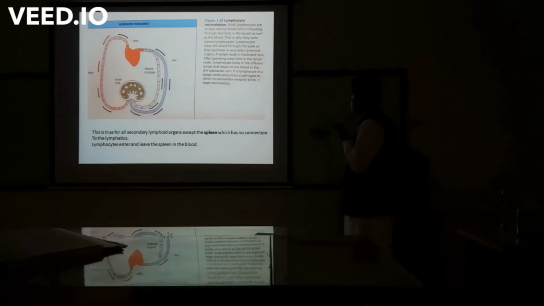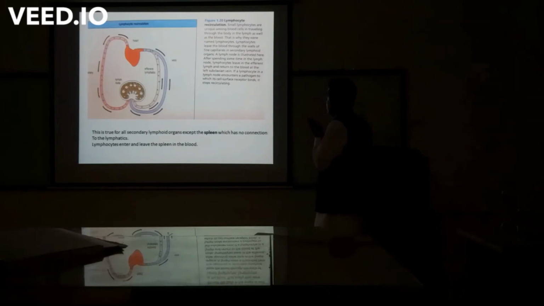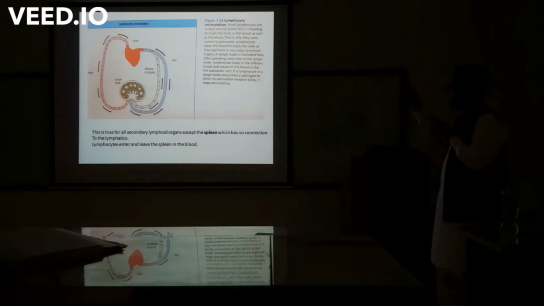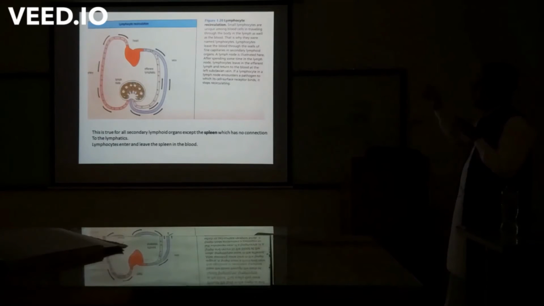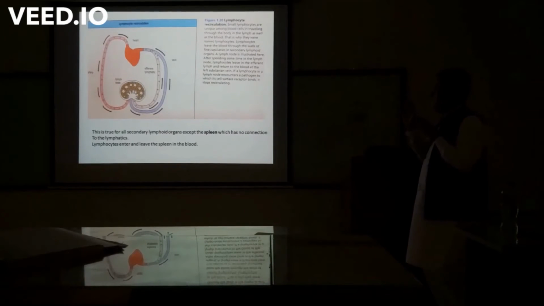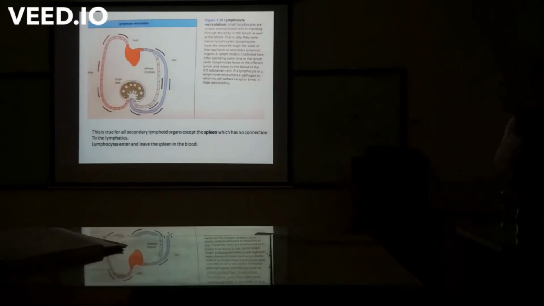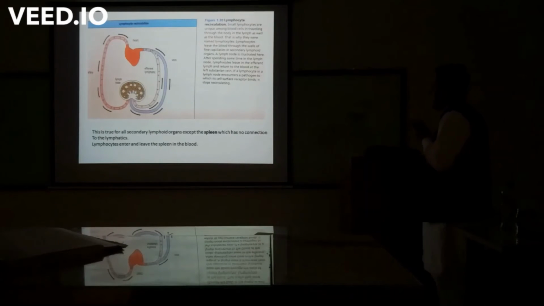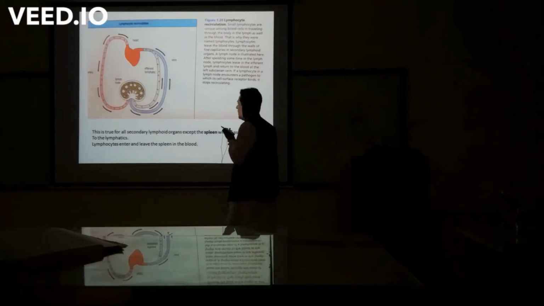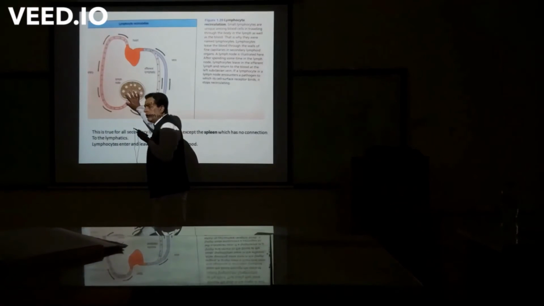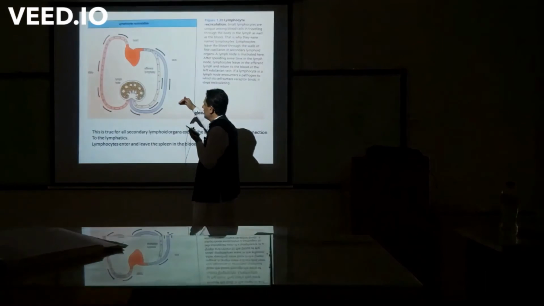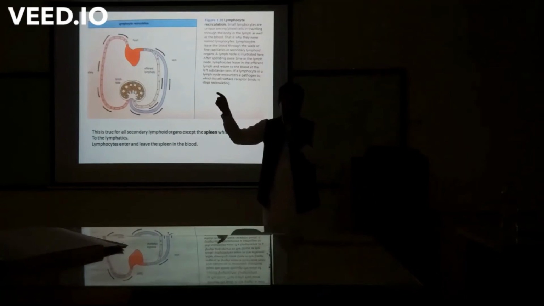A lymph node is illustrated here, as you see here. And after spending some time in the lymph node, lymphocytes leave in the efferent lymph and return to the blood at the left subclavian vein, as I told you. If a lymphocyte in a lymph node encounters a pathogen to which its cell surface receptor binds, it stops recirculating. Only those lymphocytes which find their perfect partner in the lymph node would stay here. All other lymphocytes are going to be drained back into the blood.